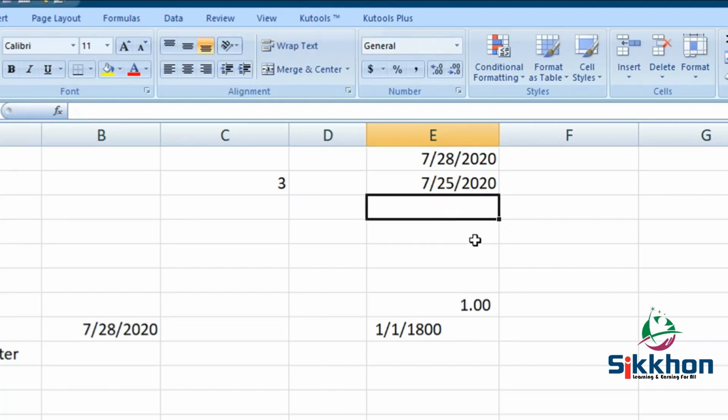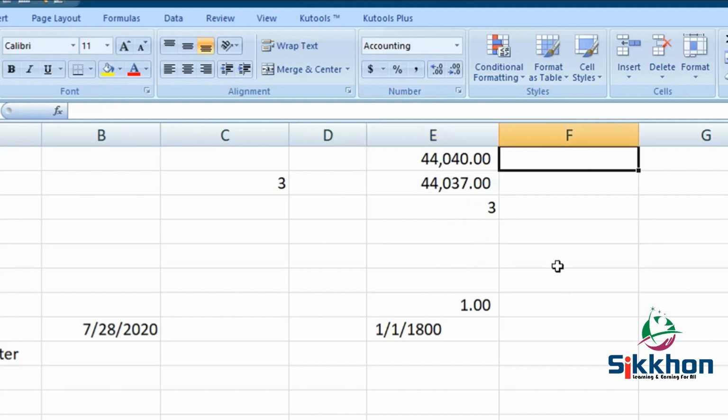we will perform a calculation. For example, if we put here equal, we will first subtract the bigger date from the lower date and then press enter. We will see the value automatically comes here, 3. So where did this value come from? If we think functionally and extract the same value, and in the same way extract these values, then we are going to see here that the 3 is already less. Now if we calculate the same thing, equal, from the bigger date, let us subtract the smaller date and press enter. Then we can see again 3 is showing.